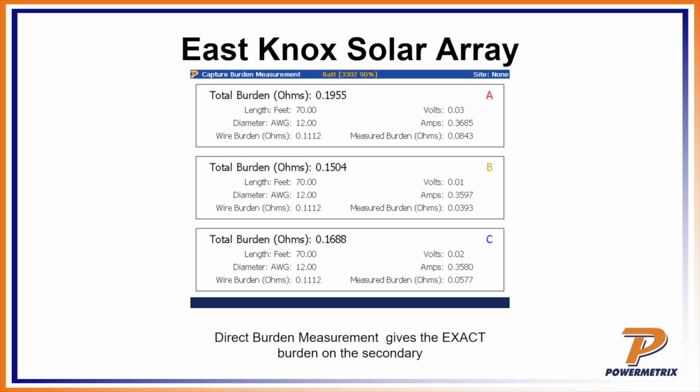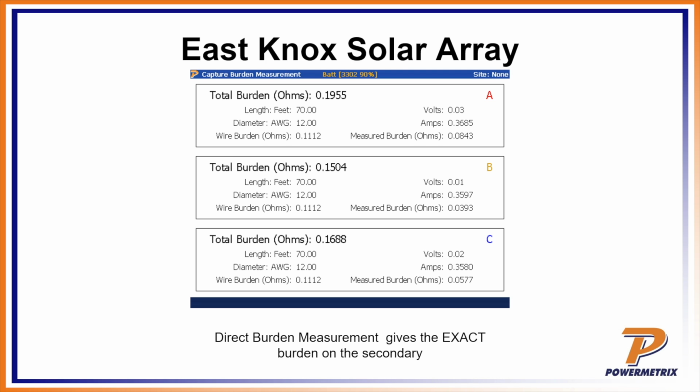One of the other things that Powermetrix recommends when you're out at a transformer rated site is that you should also check your burden. Burden, of course, is the amount of resistance being put on the secondary side of your current transformers. A current transformer, when it's selected, of course, has an accuracy at a given burden. If you exceed that burden, the accuracy of the CT will start to go down. Not only will it go down, it will also go against the utility. It'll go in the customer's favor.